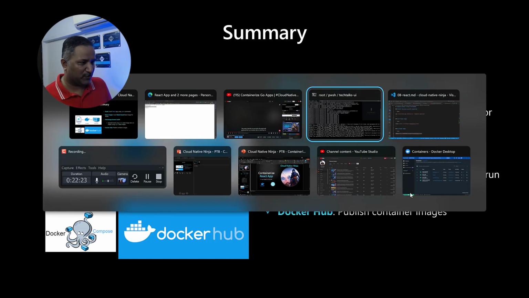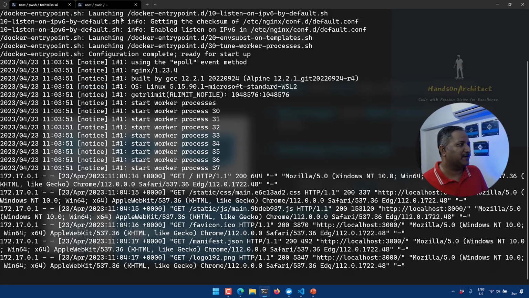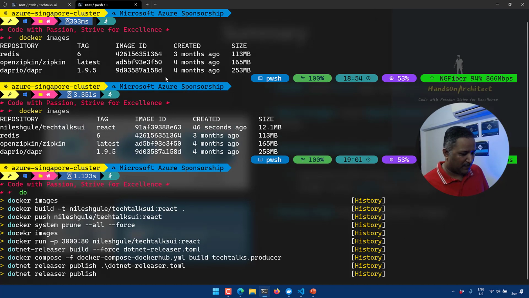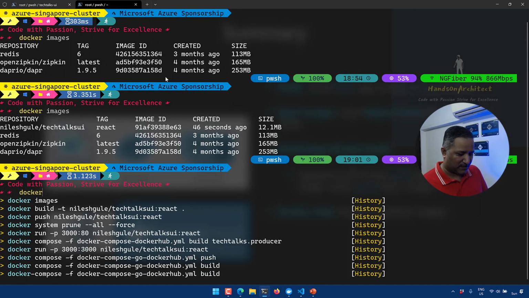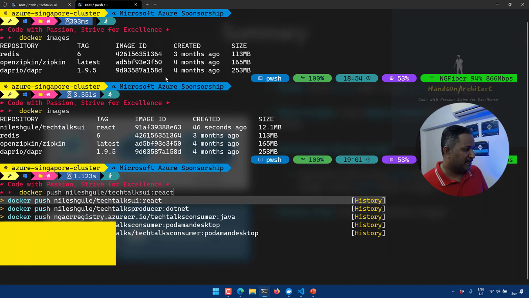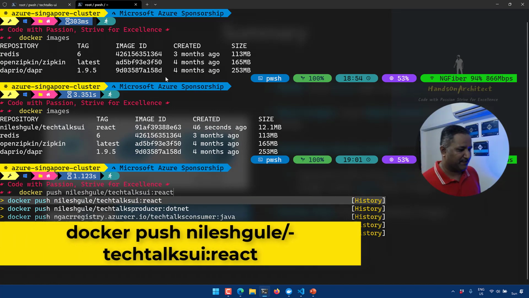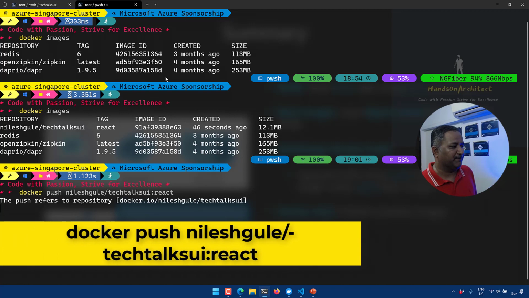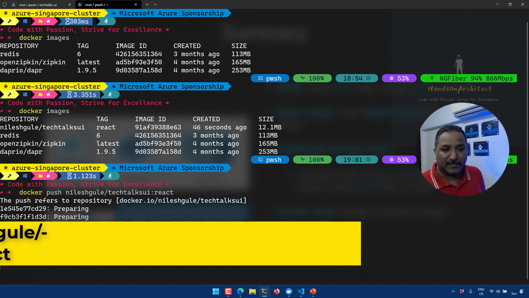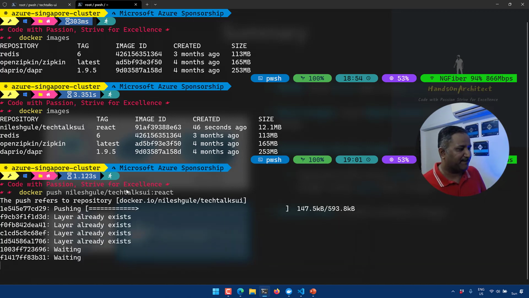So let me show you how we can publish this to DockerHub. I can use the docker push command here and give the name of the image which I want to push to DockerHub. DockerHub is the public container registry where I'm going to publish my image.